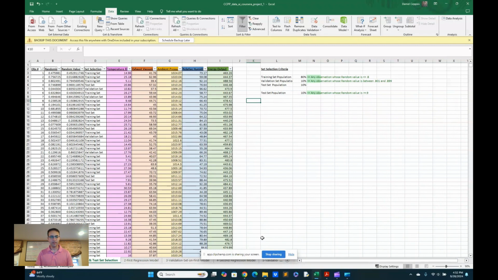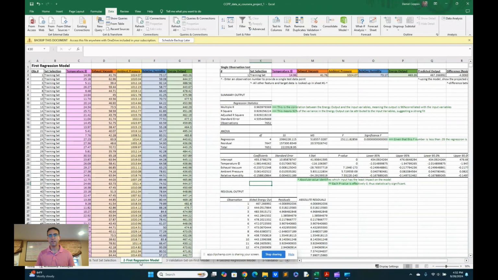After selecting a model, I'll run the test data set against it to see how it performs. For the first model, I decided to do a simple regression, taking each of these four feature variables and trying to identify the relationship to the target variable, which is energy output.